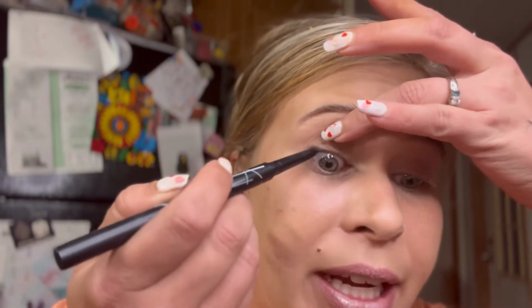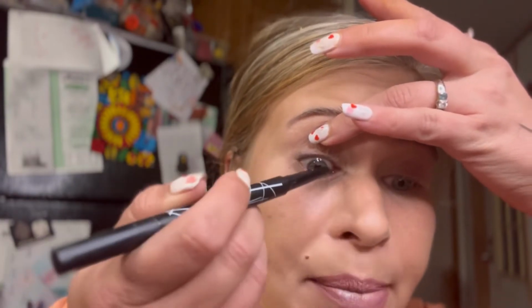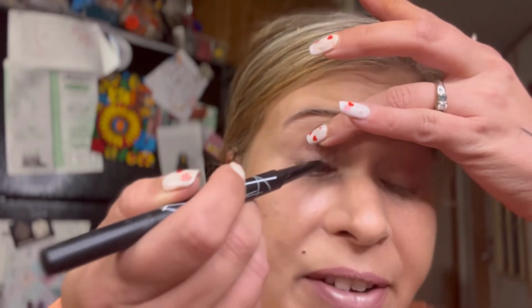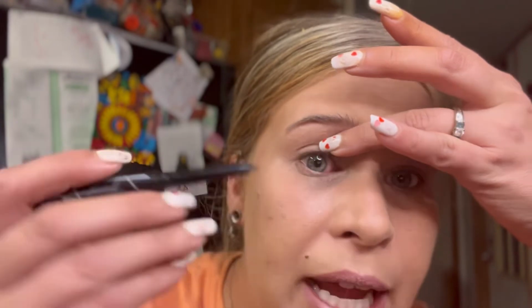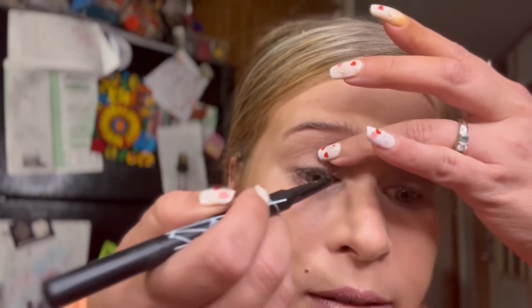This is especially a really good step if you feel like you're going to put on false lashes. But even if you just put on basic mascara, it really gives you depth to the lash line and makes your lashes look more full. You're going to want to set that same eyeliner, whatever color you decided to use, aside, because we're going to use that same exact color in our waterline when we get to that step in the process.